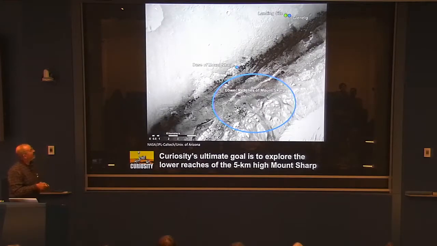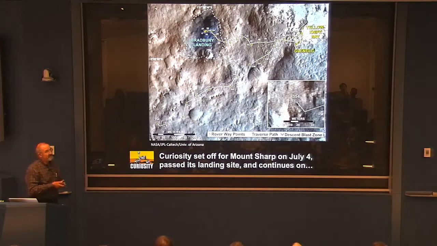So here we have the landing site on the top left, the Glenelg, which was like the 500-metre traverse, and you can see now it's quite a number of kilometres to the base of Mount Sharp where they've identified a potential way through sand dunes to get to the lower reaches of Mount Sharp where spectroscopy tells us there's an accumulation of clay minerals. The rover does something like 100 metres per day.